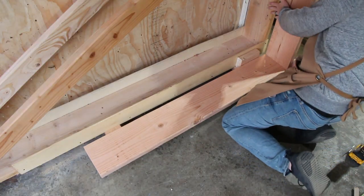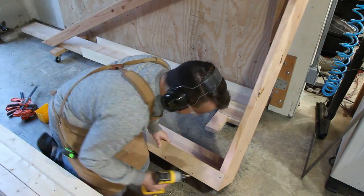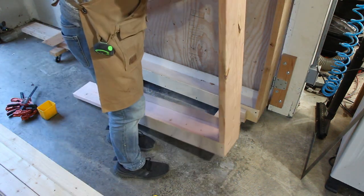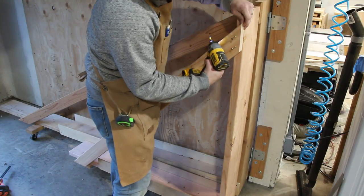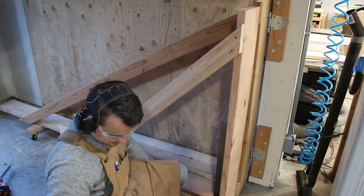I added a few strips of quarter-inch plywood along the base because I was realizing that the bottom corner of the plywood could slip out if I wasn't careful. That helps to keep it all lined up and keep it straight on the 2x8. I'm then cutting this 2x4 to a 45-degree angle on either end because that's going to be the diagonal cross-brace which will support the plywood sitting in the rack.